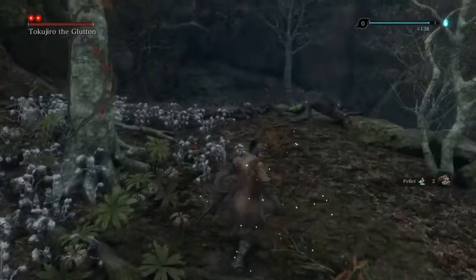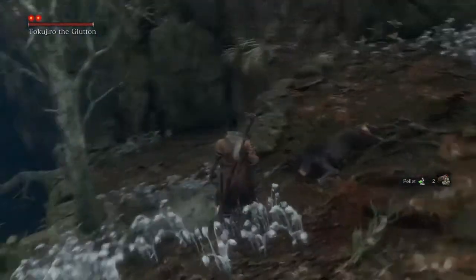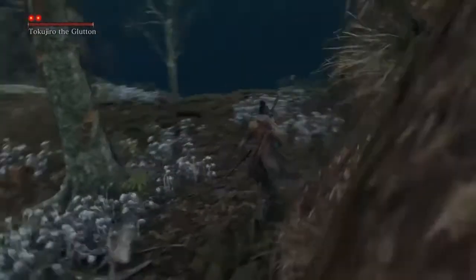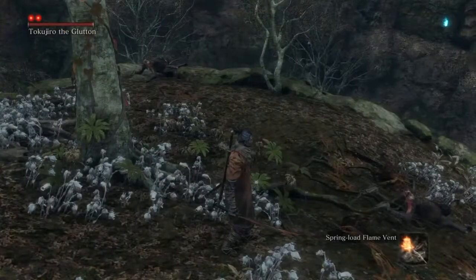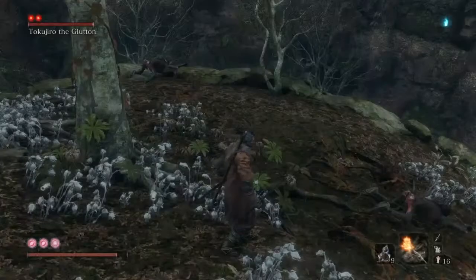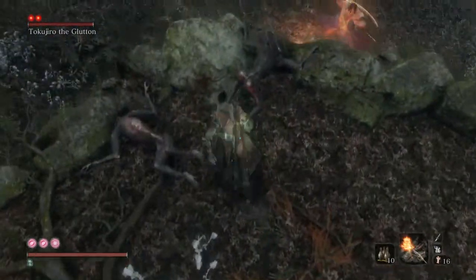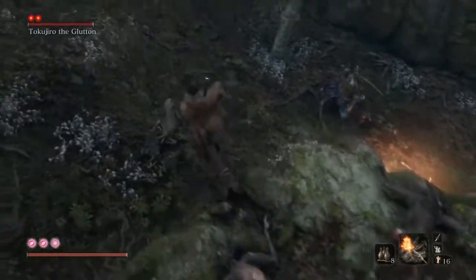The glutton, the drunkard. So wait for the monkeys to be cleared out. Let him do his thing. And once you know the monkeys are gone, do a bit of a buff. So again, this guy hits a little bit harder than the previous ones. So you can oil him up from up here. Might as well do it. Get him good. Okay. Same as the other guys.